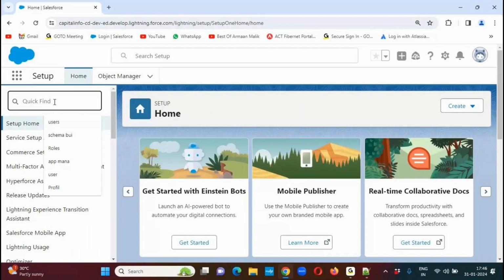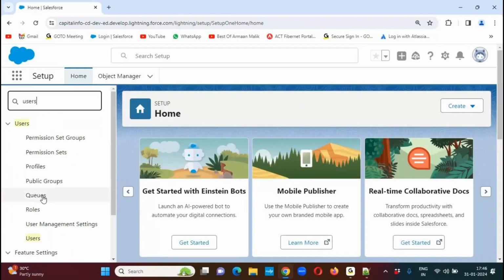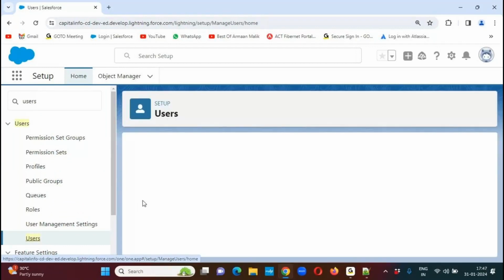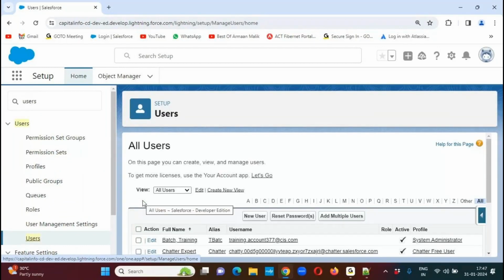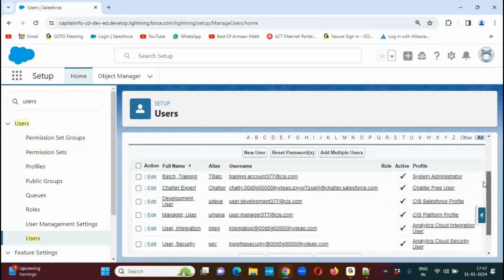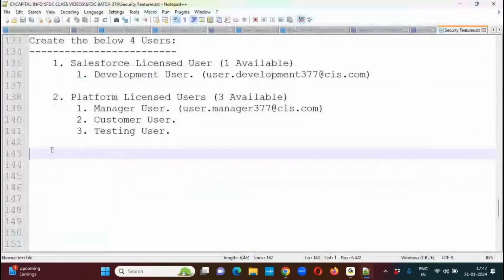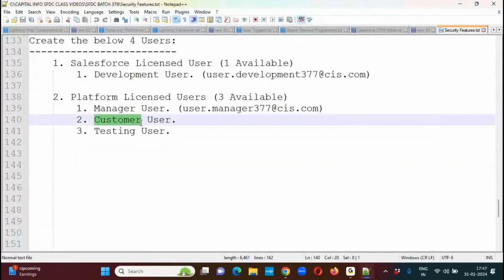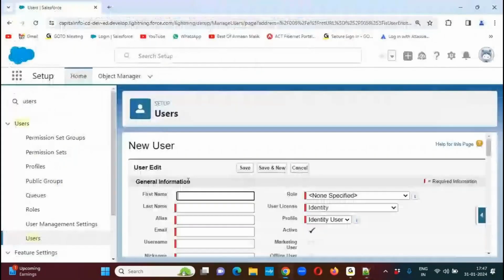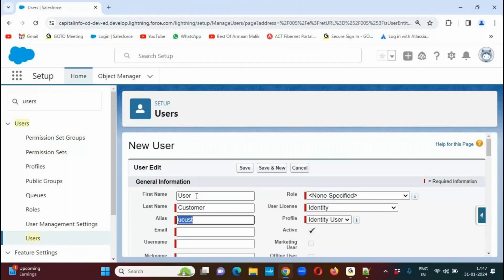So let's go to the users. Still we have two more platform licenses available here. Now click on the new user button. I want to create two more users. The next user will be the customer user, user customer.